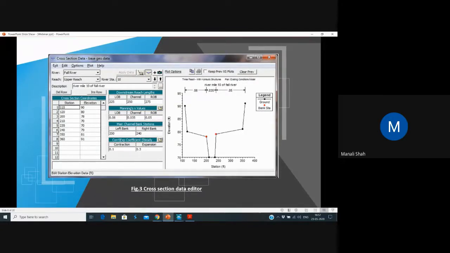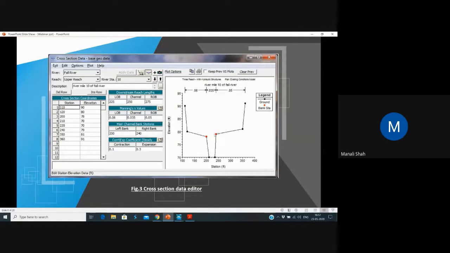240. So at plot number 6, 240, the elevation is 79. Now in the figure you can see that at 200 the elevation is 78 and it is marked as a red one, and the other one at 240, where the elevation is 79, is also marked as a red one. So these two points indicate the actual width of your river.